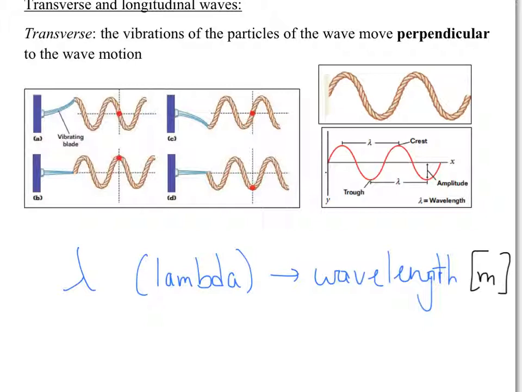We just showed a wave on a slinky or a wave on a string as another example of transverse. And then finally, EM, electromagnetic waves, believe it or not, are transverse, but they're double.